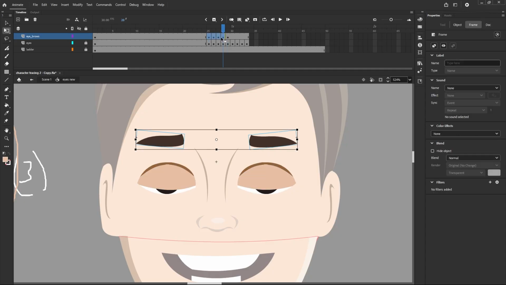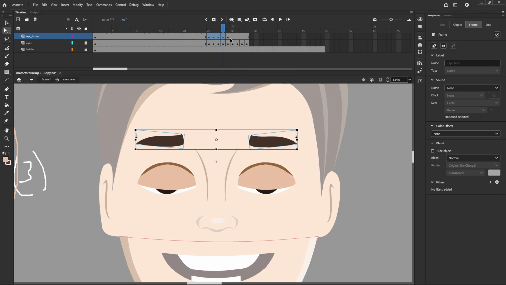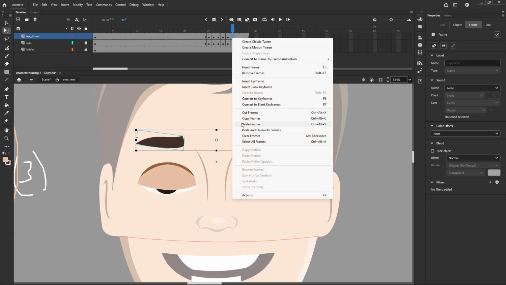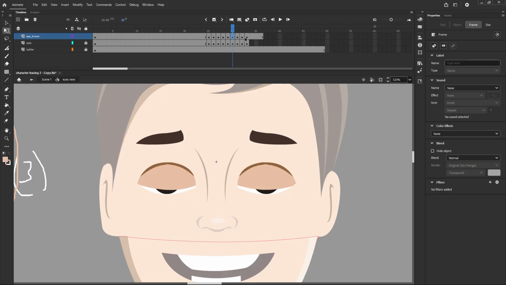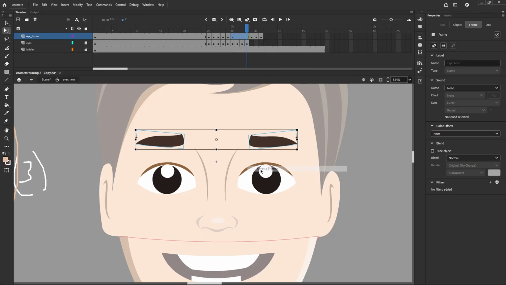Copy these frames, this one. Copy frames. Sorry, here to here. Yeah, copy and paste here. Paste here. But it should be reverse frames. So here to here.